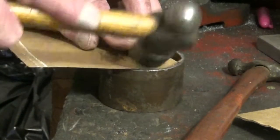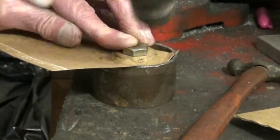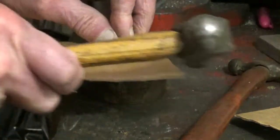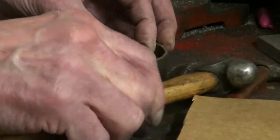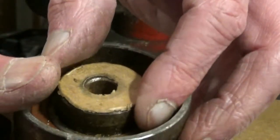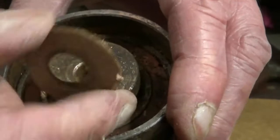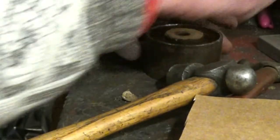You want to push down on the edge — not hit, not slide it across. It's a bit more difficult with this piece. I think we've got it. And it moved a fraction, actually, but there you are. It's not a perfect one, that isn't. I've done a lot better, but it's not bad, is it? The one I made for the carburettor — without thick cardboard, by the way — I had to cut it out, because you couldn't do it this way. But there you are, that's one done.